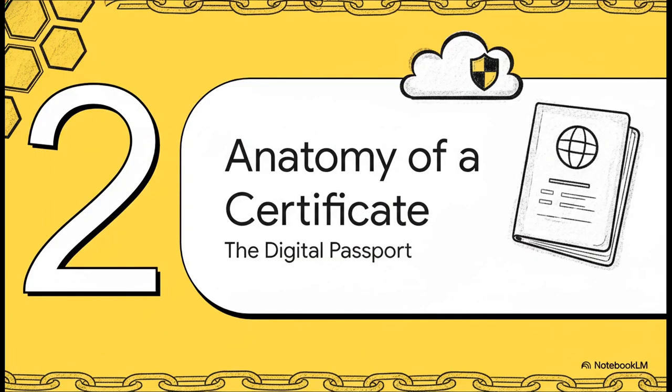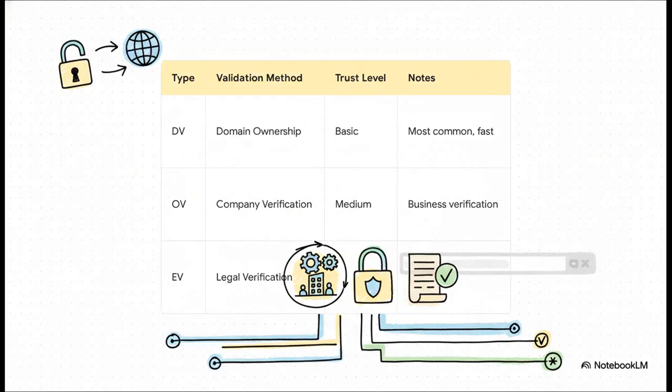Okay, so we know what this digital passport does, but what's actually written inside it? What information does that border agent, your browser, actually check? Let's pop the hood and dissect one of these things. Now, just like in real life, not all passports have the same level of authority. With certificates, it's all about validation.